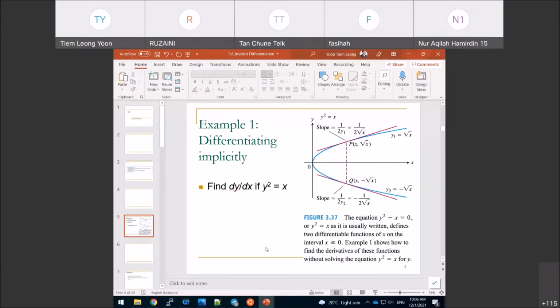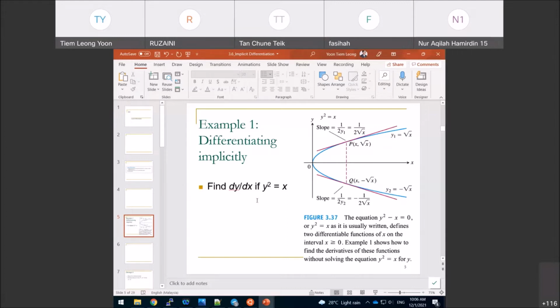So given that kind of curve, what is the dy dx, or what is the derivative of the tangent line on a curve? So we are constantly studying different examples, different methods to calculate the derivative of the tangent line to a curve. So that is one of the things that we're going to do today.